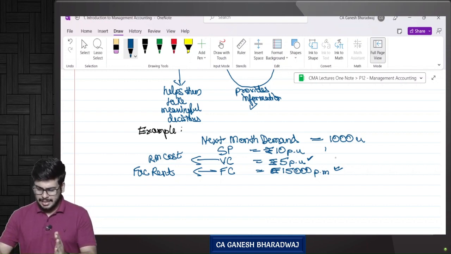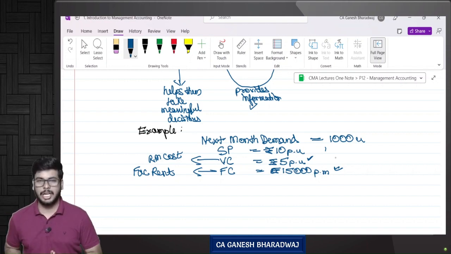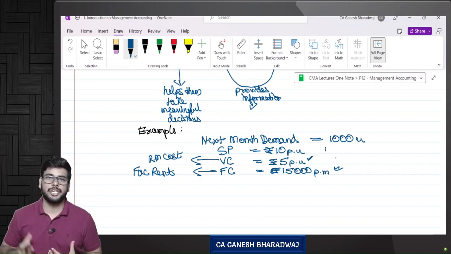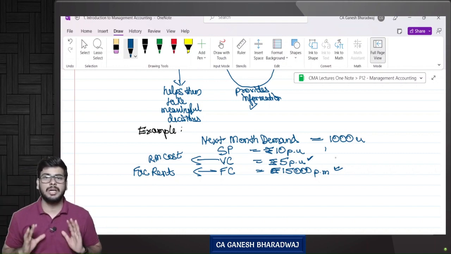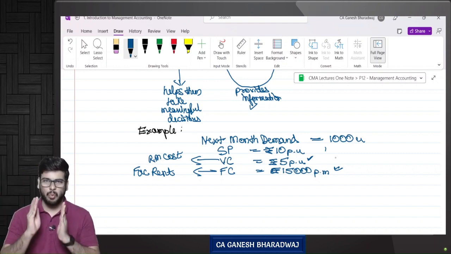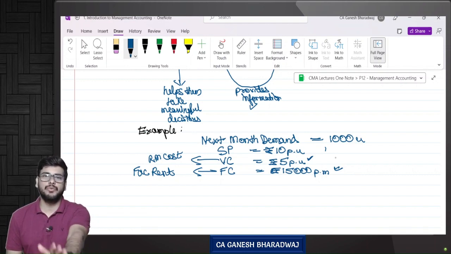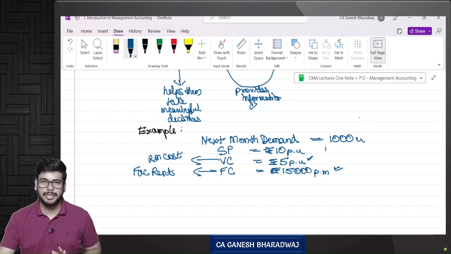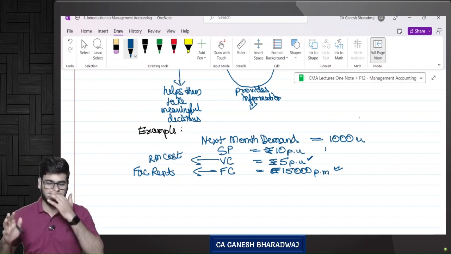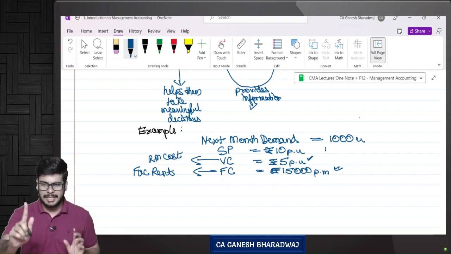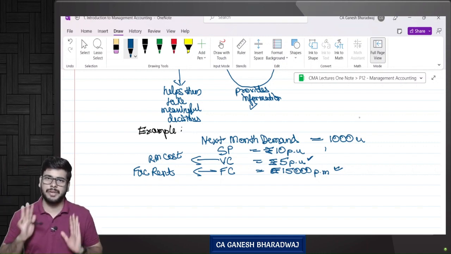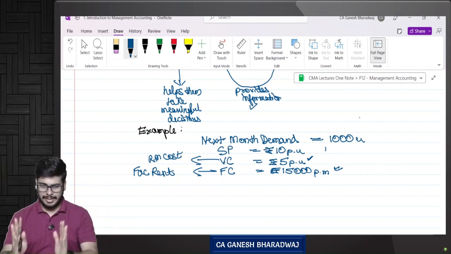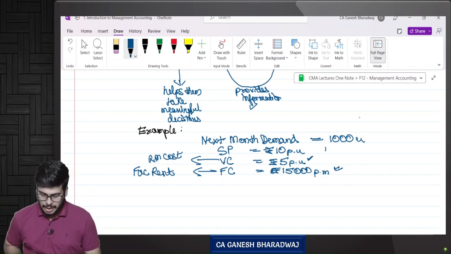So now, this is the data you have got. With this data, you need to give a recommendation to your top boss, the managing director. What is the question he has asked you? Whether it is worthwhile for me to continue the next month. The next month, should I keep my factory open and produce 1,000 units, or should I keep my factory closed? If I close my factory, I will not produce anything. This decision is only a 1 month short-term decision. Clear? After 1 month, anyway, I see a good market, we are going to continue. The question is, for the next month alone, what should we do?